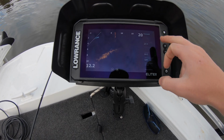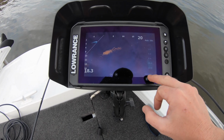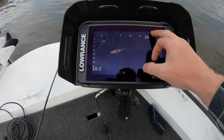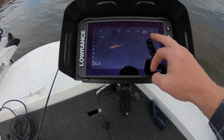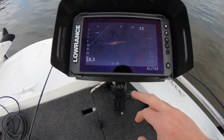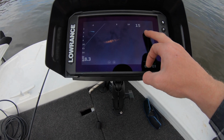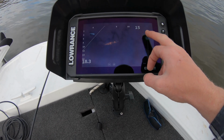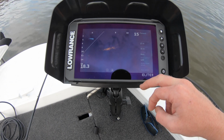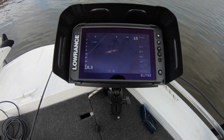So we're in forward mode at the moment. Basically got the downrange on auto. Let's back that off. Forward range, as in how far I can see forward. I might just back that off to 15 meters. Contrast, I think I'll just leave that on auto for now. All right, let's have a look around and see what we can see.